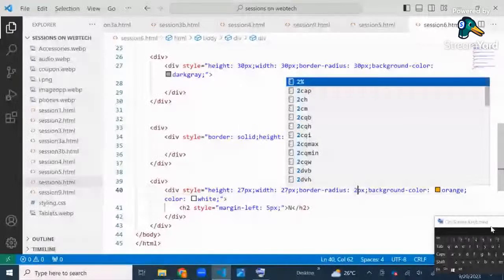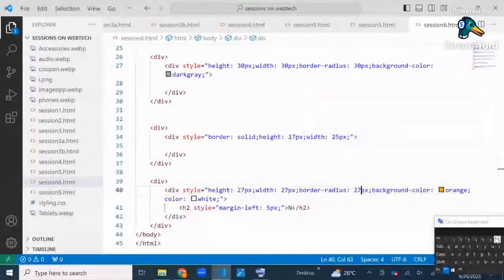If we go to 27, this looks exactly the same. The end there touches the border of the circle, that's why. So 27 again. Save.